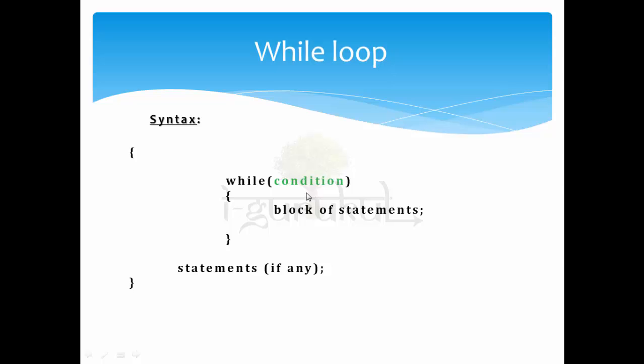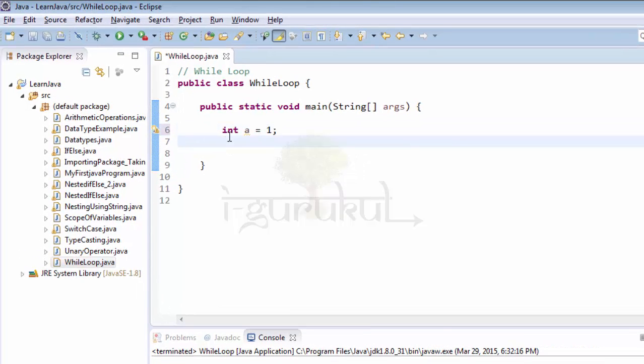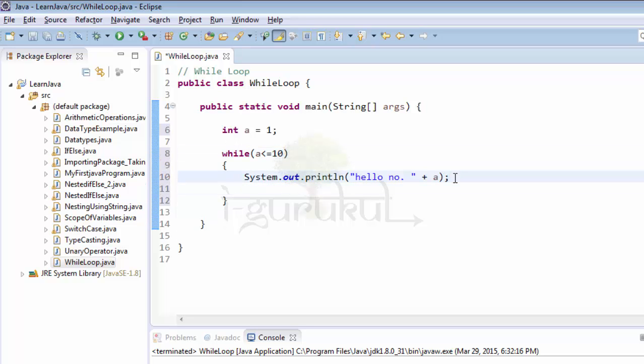So let's have a practical look. Create a program. Let's take a variable first, int a, and give it a value 1. Now let's start with a simple example to print a line 10 times. For that I have to run a loop. So I will use while, with the condition a less than or equal to 10. I have given a statement to print a line. I have to increment the value of a so that it will reach 10. If I do not increment the value of a, it will be stuck in the loop and keep iterating for infinite time, because the value of a will remain the same forever.